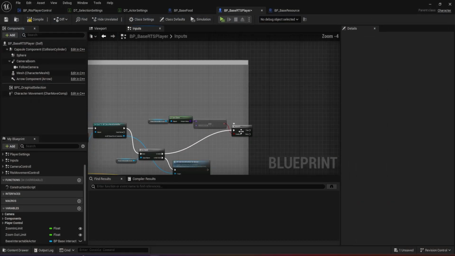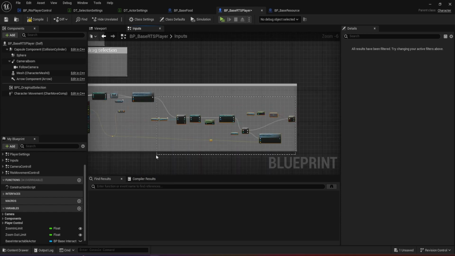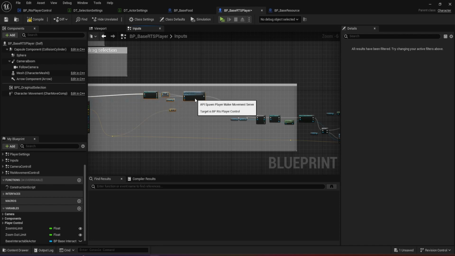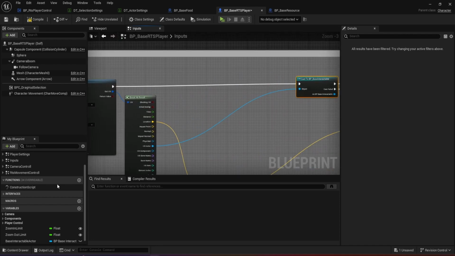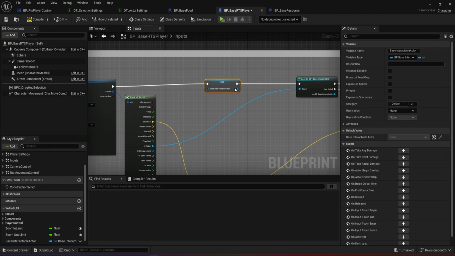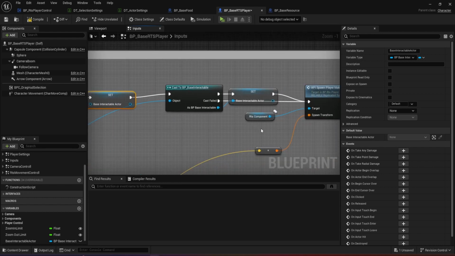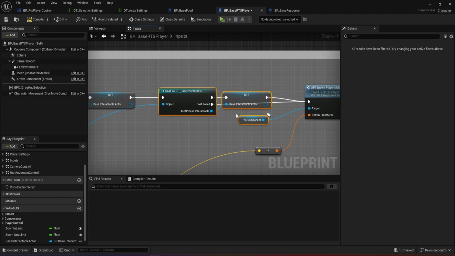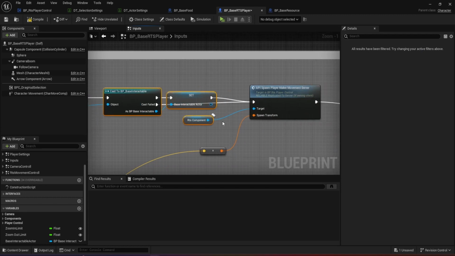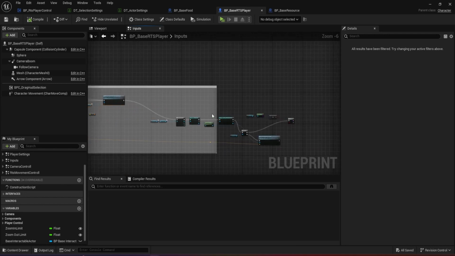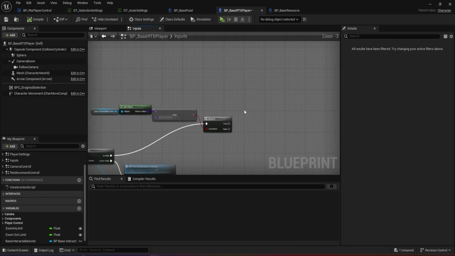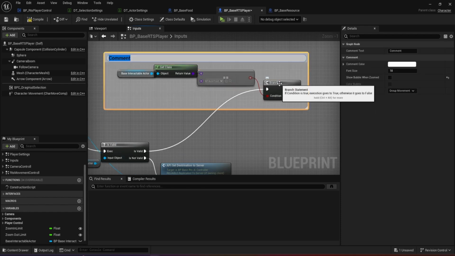Nice. So one thing that I forgot to do as well, let me just move this so we have some more space to work. Now, one really important thing we want to do here, guys, is make sure that every time we click in here, we set an empty variable for the base interactable actor, just so it can reset. And then in the case that we hit cast fail, we don't have anything already loaded in memory for us. Now, what we are going to do is, if it is a food type class, we can handle that in the controller.